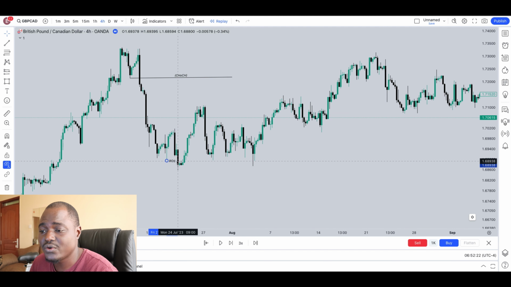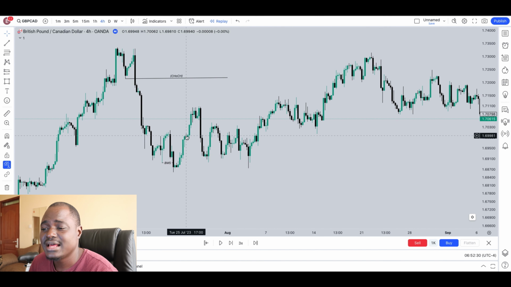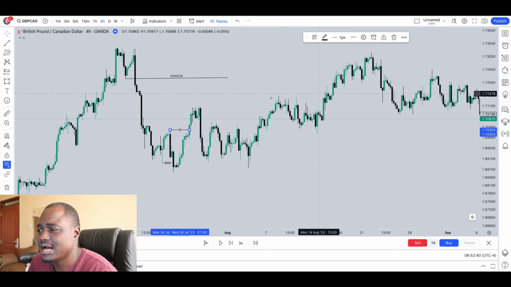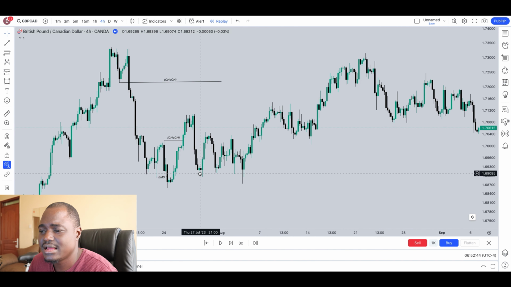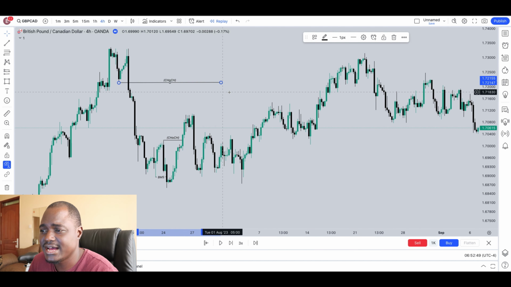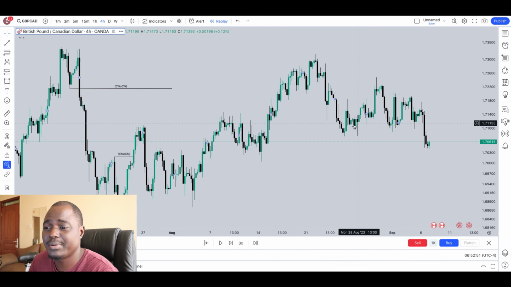But in this case, if you're keen enough, after this break of market structure, we were provided with a lower low, and then we were provided with another lower high. And then what happened? The market was not able to provide us with a new lower low. So what happened? At this specific point, I can see a trend reversal once again. So at this point, I'm able to see another trend reversal. But my focus is primarily not at this level here. I'm more focused on what was happening currently.